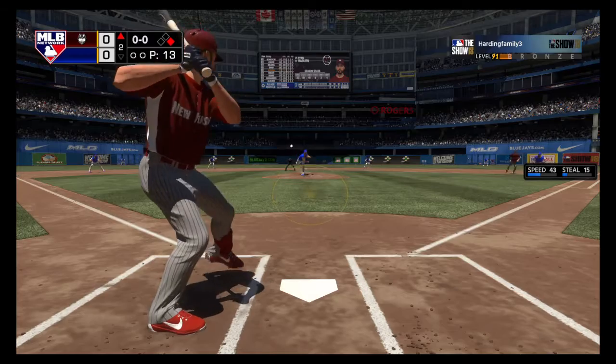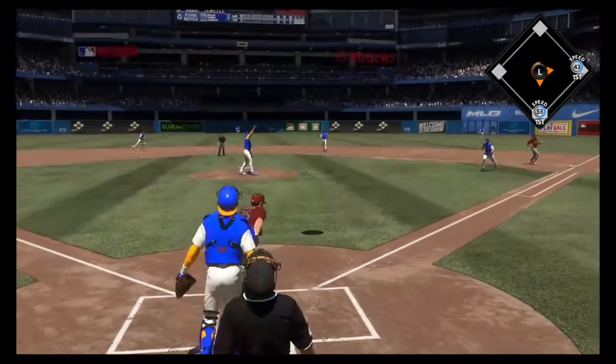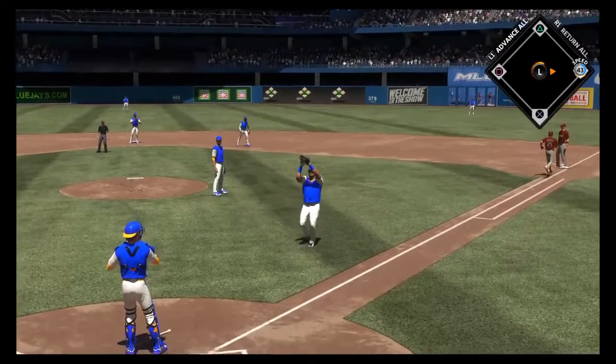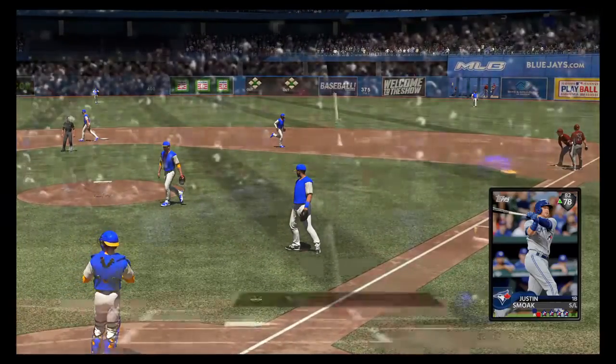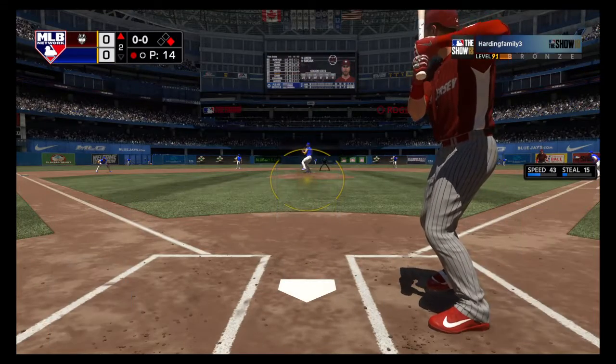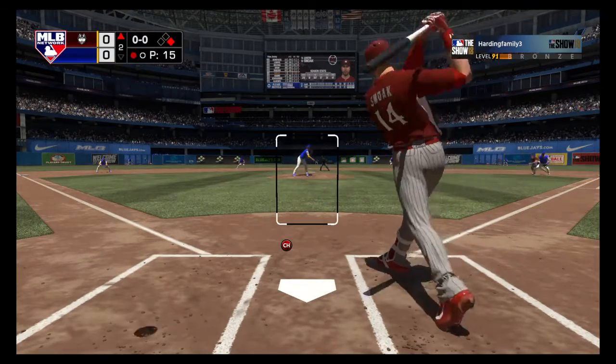First pitch on its way. Popped him up. Aguilar is under it, no problem. One away. Now to the plate, Justin Smoke, as he'll get his first opportunity in this one.